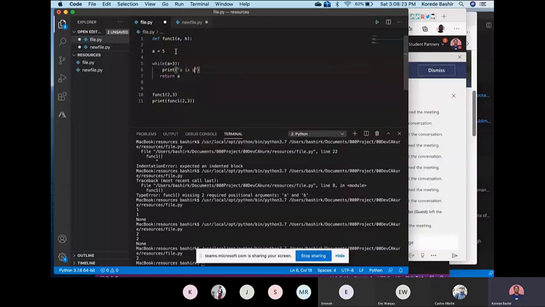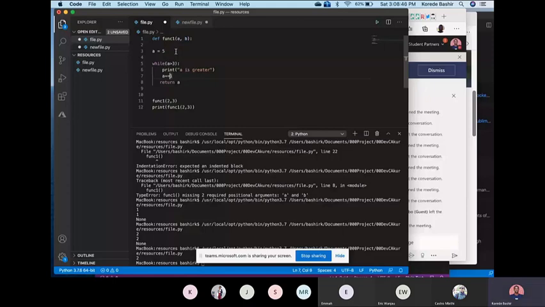Then on the next line, I could do a plus equals 1 to add a value of 1 on every value of a.